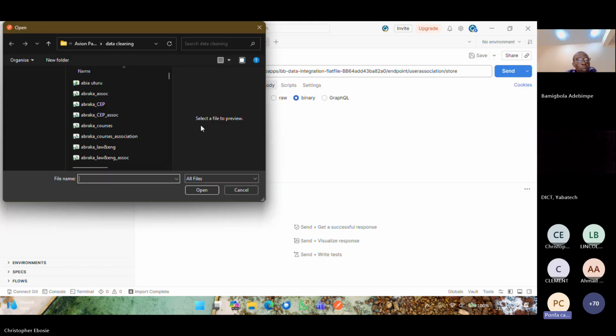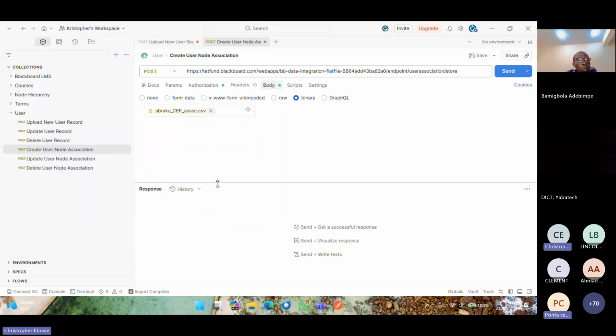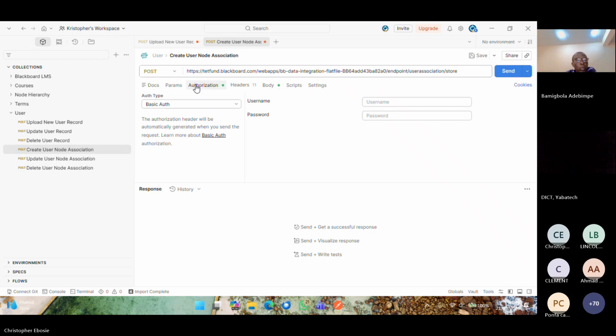So click on new, yes, new file from location. So you click on the file and open. Yes, so this is the file that has been uploaded from our selected location. So next you go to authorization. Already each and every one of the DICT has their username and password.